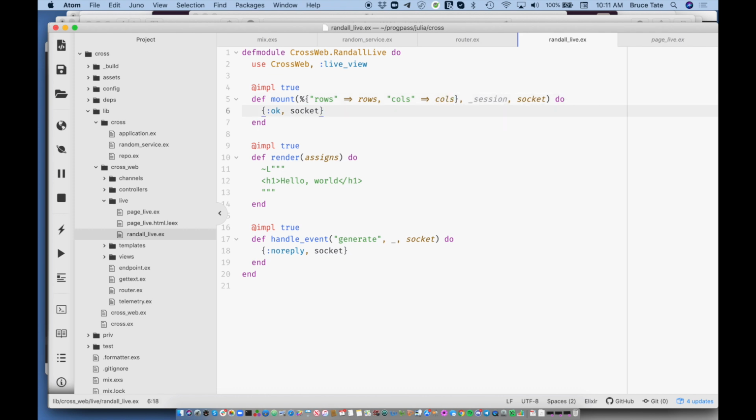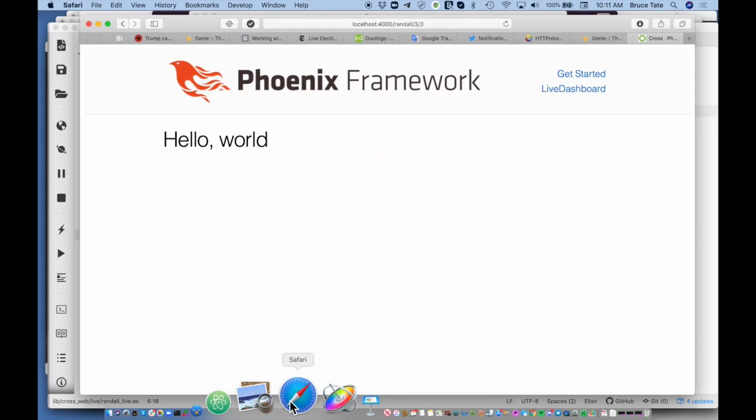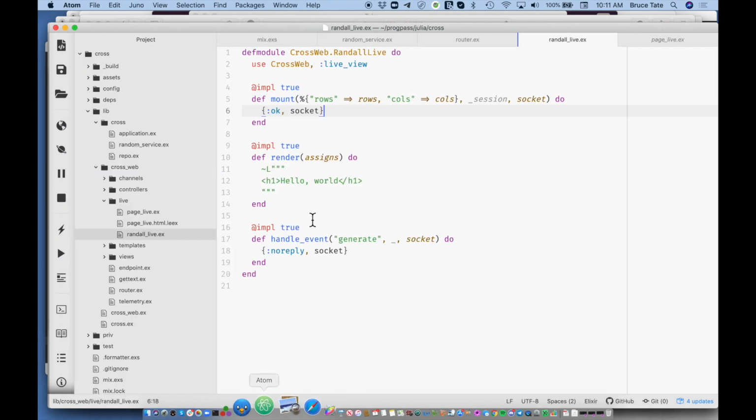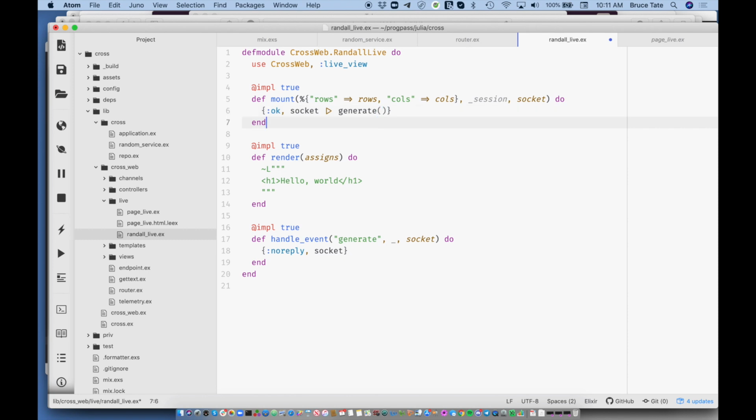Okay, and then we're not going to use those quite yet, so I'm just going to go ahead and save here. Okay, so I think that we have those, and now what I want to do is pipe this to a generate reducer, and all a reducer is something that, actually, and we want to generate.